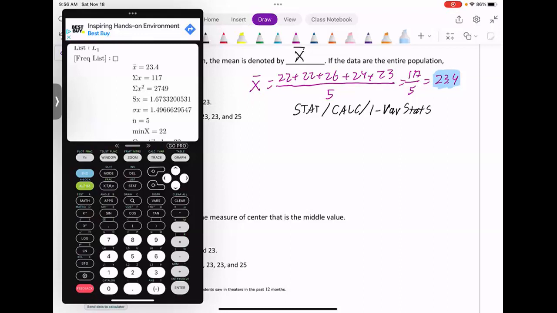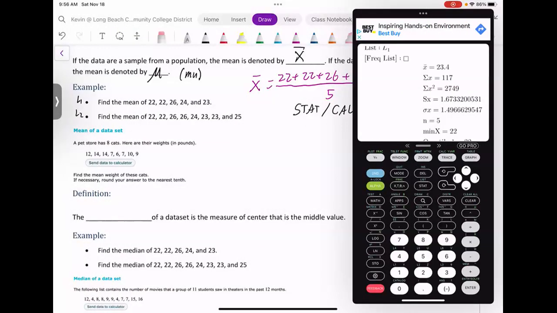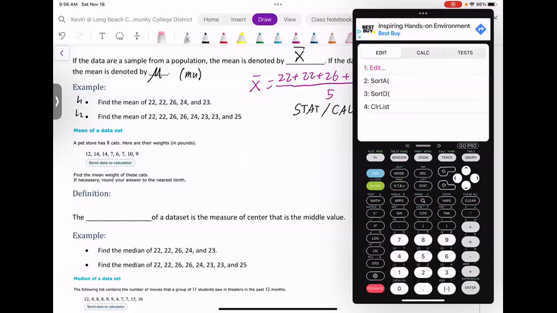Now I'm going to run 1-var stats on list 2. So I'm going to clear all that. And I'm going to go stat, calculate, 1-var statistics. And I need to change this to list 2, second 2.